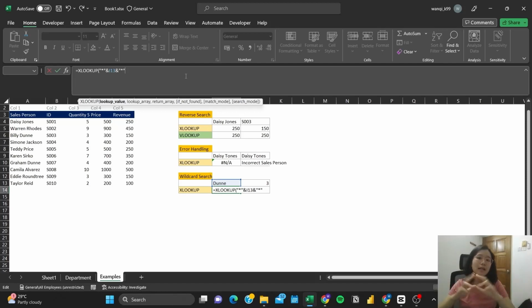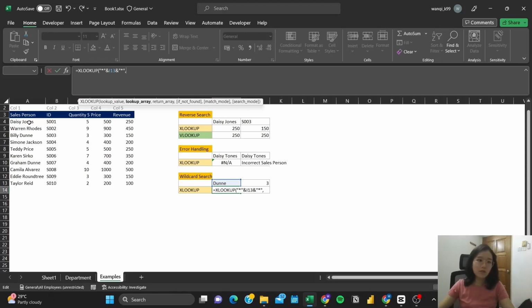So this actually acts as a wildcard search in Excel, and it will recognize this as a wildcard, and it will search any of the most relevant wording or the result that you will have later.